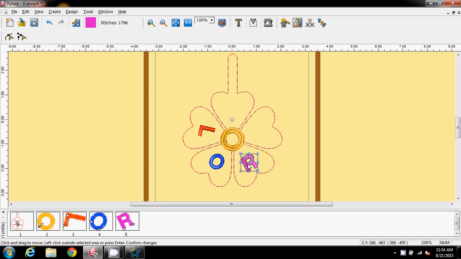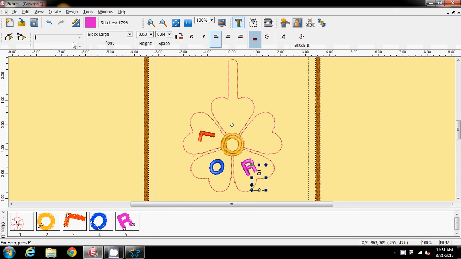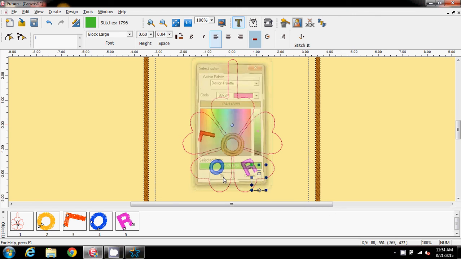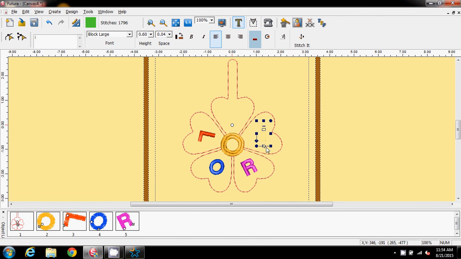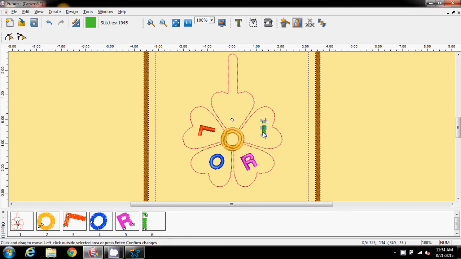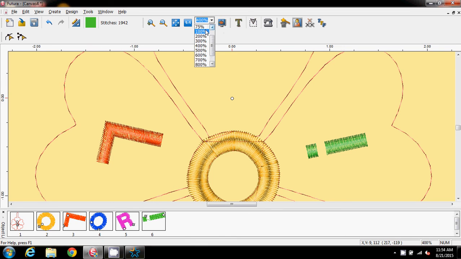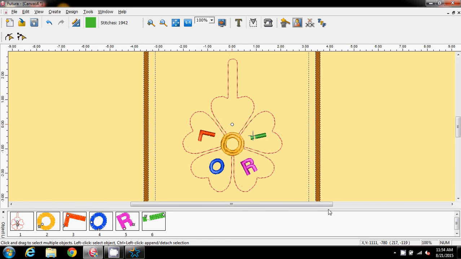I just want to lift it up a little bit, and then last letter is the I. Change the color again, a color I haven't used yet, and stitch it, turn my text off, select it, and it's a bit small on the screen, so I'm going to zoom in so I can get hold of that. There, and stitch it. Let's come back to 100% on the viewing there.